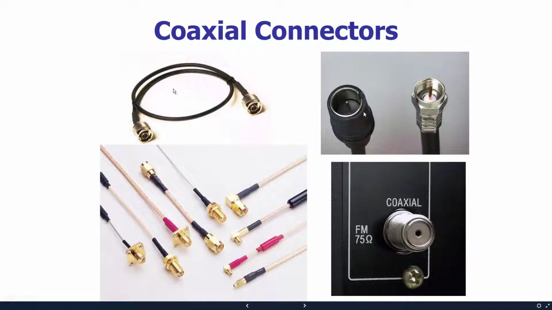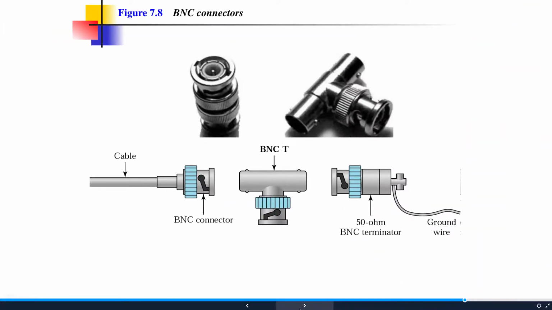So you have this is from the wire, and this is the receiving end. Okay, and the wire is with the male end, and then the female end is on the device itself. That is where you connect it. We call those connectors, by the way, BNC connectors. It comes in forms like, for example, this one, you have a T connector, BNC T. So this is how you connect it. There's a cable from one end and the other to the other end, so you connect it this way. You have a T.